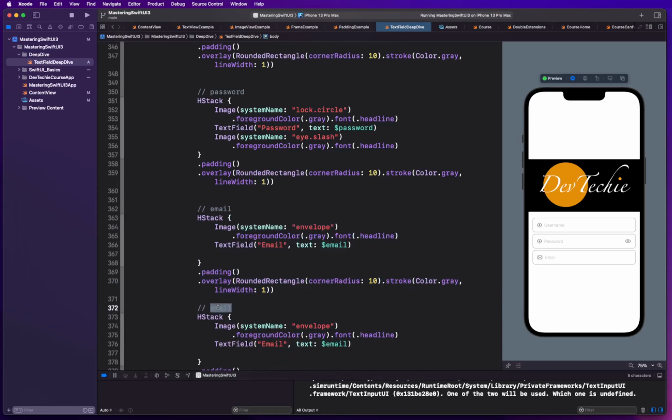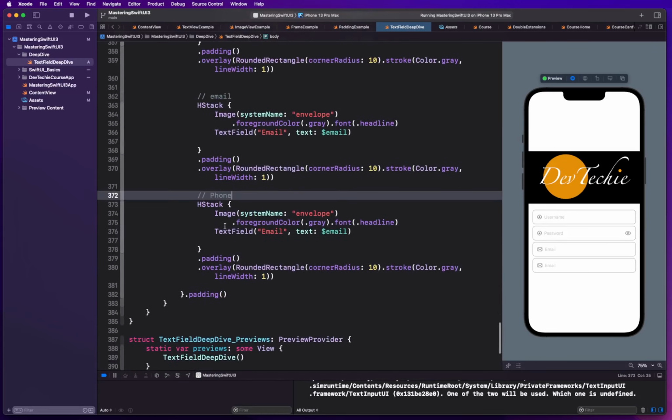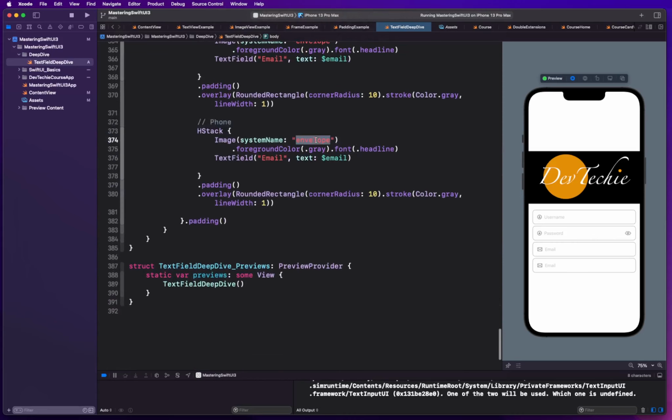Okay, and for the phone, we can actually add a button. So let me add phone. Basically for the phone, we're going to use phone symbol, phone number, like that, and phone bound to the phone state variable. And here we're going to use a button.